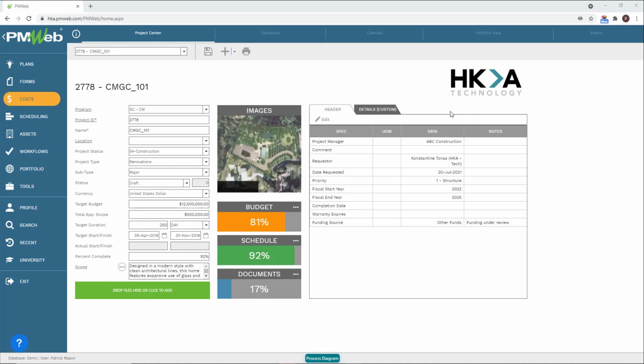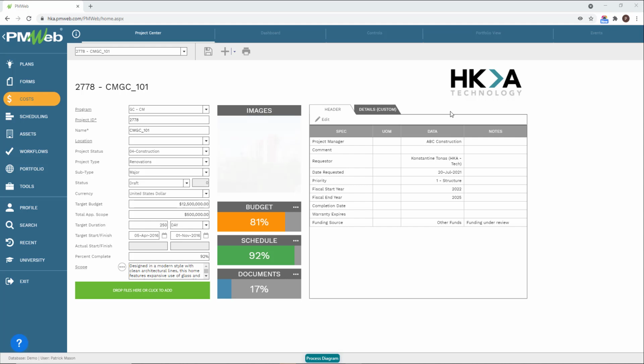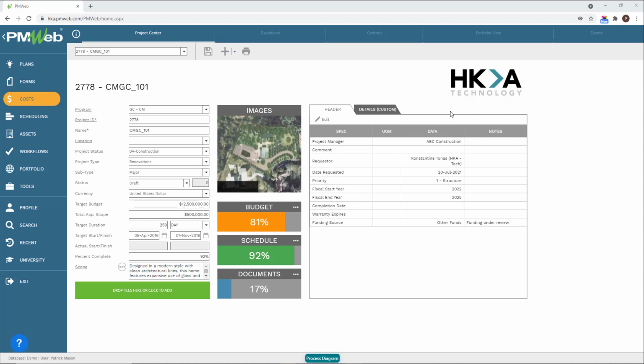PMWeb is an incredibly functional and versatile software, but when overlaid with WalkMe, can be enhanced in some exciting ways, including simplifying user onboarding, increasing data integrity, expediting complex or repetitive processes, or providing easy access to company documents and resources. Let's take a look at how WalkMe can provide some of those benefits.